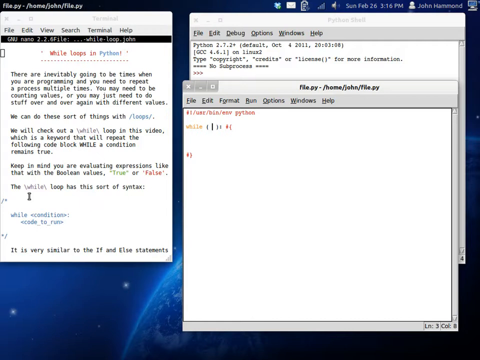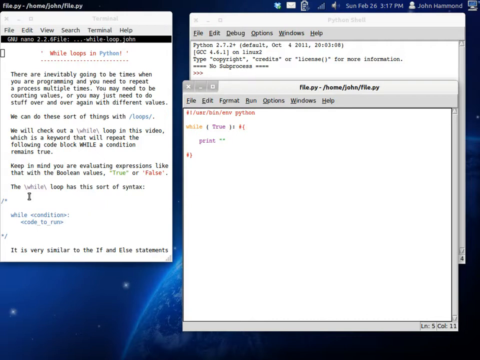Now, while loops, the condition will always evaluate to one or another Boolean value. It'll be either true or false. If it's false, it'll stop repeating this. It just won't do it, kind of like an if statement. If it's true, it'll do it again and again and again. So we can potentially put ourselves in an infinite loop. If we just said while true, which is obviously already evaluated to true, it'll just repeat this same thing over and over and over again. I don't recommend doing this for too long. You might get a segmentation fault or something. Probably not really good for your computer or anything, but you can do something.